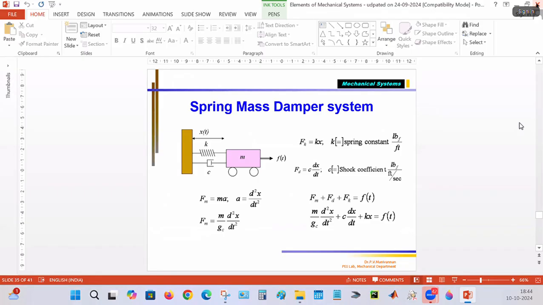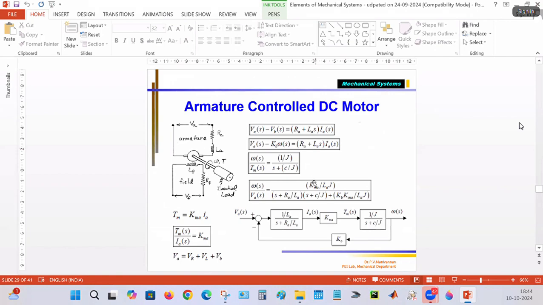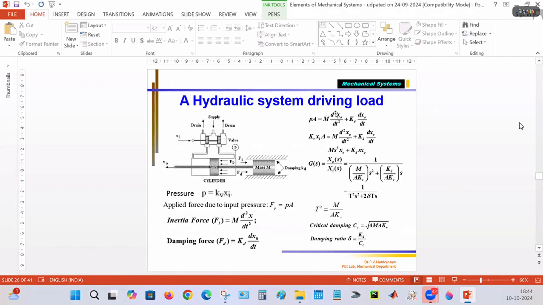No. Because I told you, define, derive the formulas. Or I will give, for example, derive this equation, correct? Derive this equation, and the value of mass and spring stiffness, and these constants are given, valve constant, all this thing again. Then compute the time constant T, correct? Root of m by 4 kV, correct? Find the damping ratio, time constant. Simple, nothing more than that.